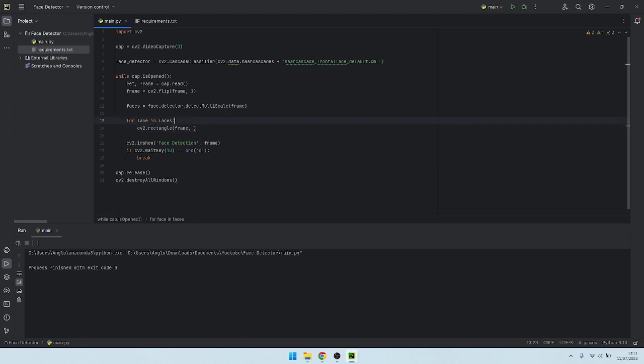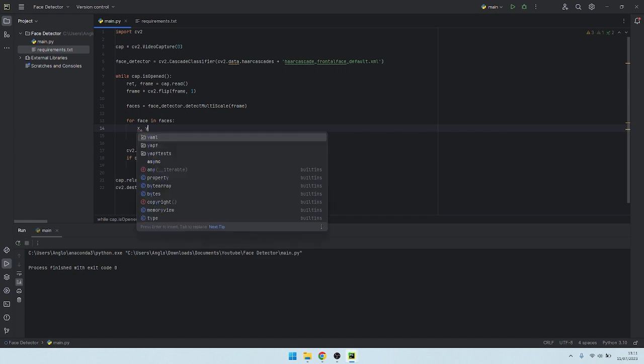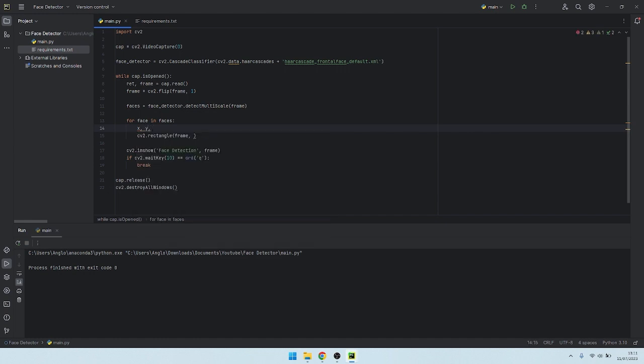For the coordinates, we will specify them by extracting the features that are captured here: x, y, width and height equals face. And then we are going to specify the coordinates.